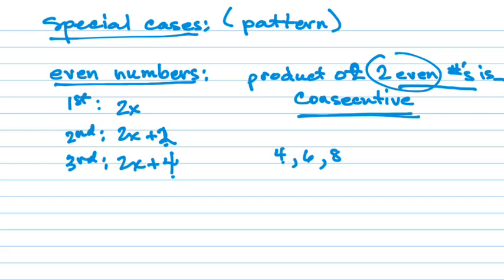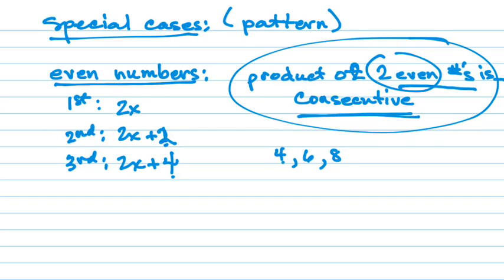How would you use that? There are problems where they're going to say the product, it'll say exactly that. The product of 2 consecutive even numbers is whatever. We'll look at some examples. I guarantee you'll see it. The first or second or third? Well, you just call the first one 2x, second one whatever, and it doesn't matter. We'll look at an example.